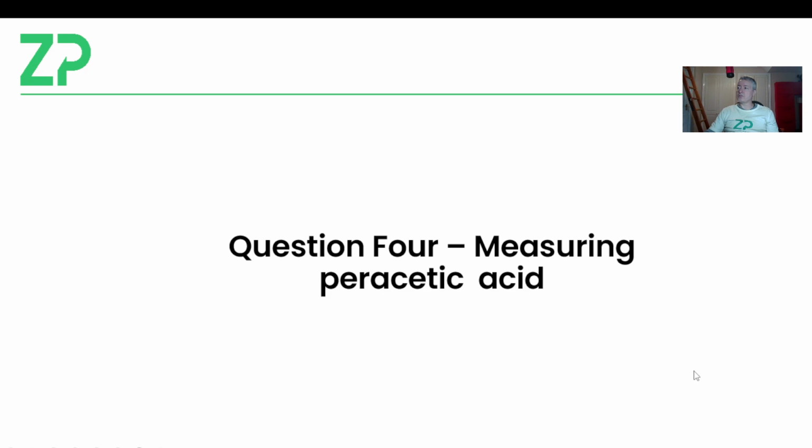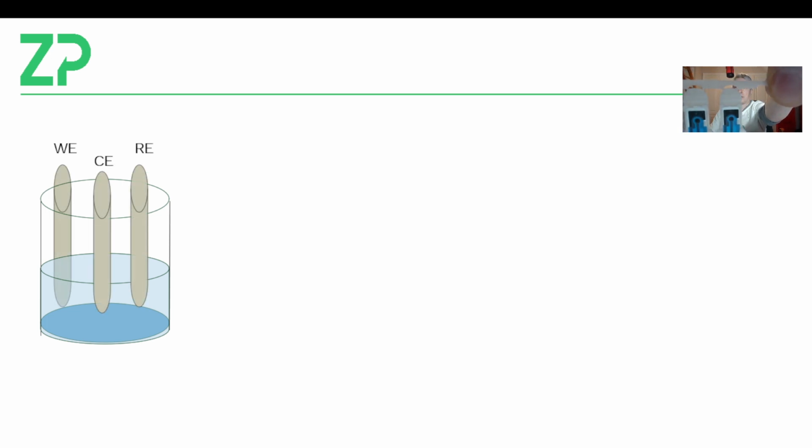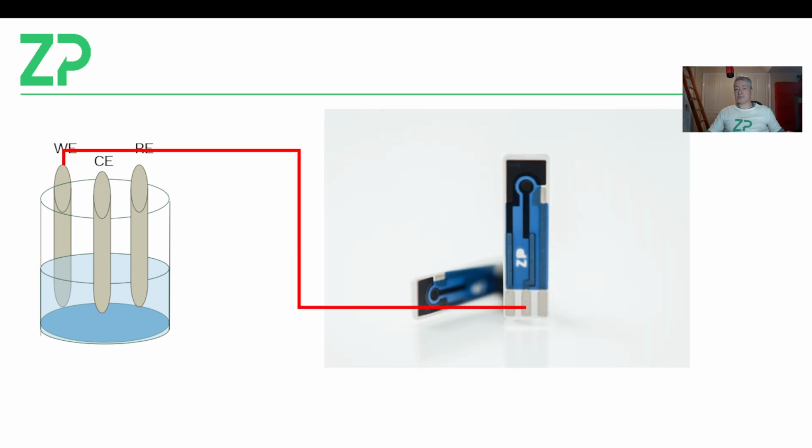Somebody else is interested in measuring peracetic acid. Now they sent me some images. I created my own images. The good thing about screen-printed electrodes is they're really electrochemical cells. So if I hold one of these up, what we have there is really an electrochemical cell that has a working electrode in it, a counter electrode in it, and a reference electrode in it. And so, it's really equivalent.